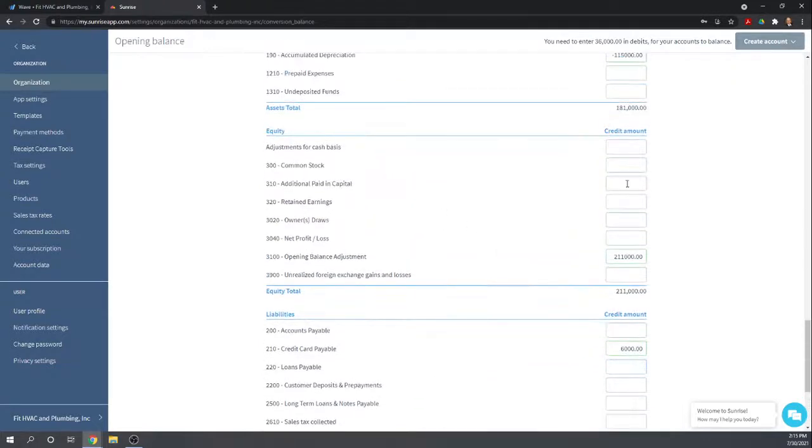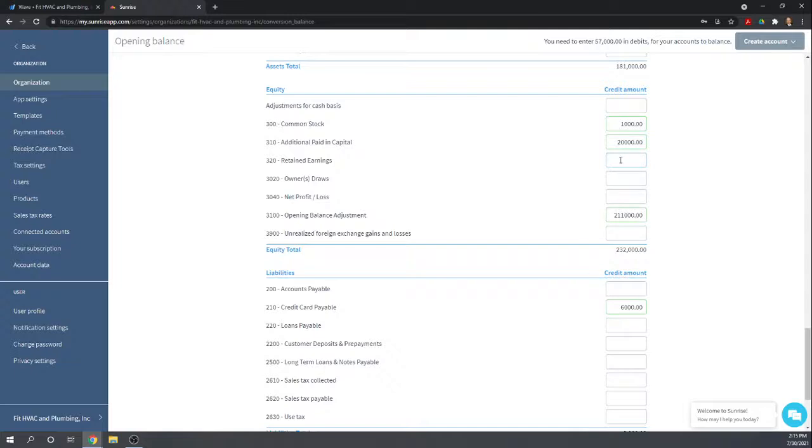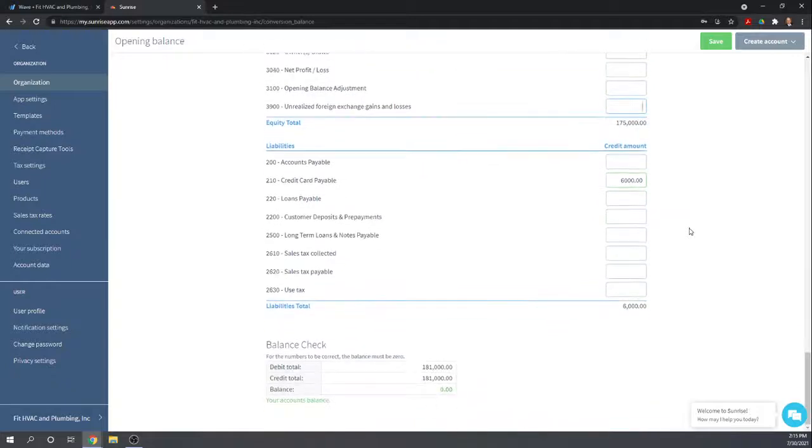Okay, and then back up to equity for common stock. Additional paid in capital. And then retained earnings, 154,000. And then we shouldn't need this opening adjustment anymore. So our equity, does anything here tell us yet?